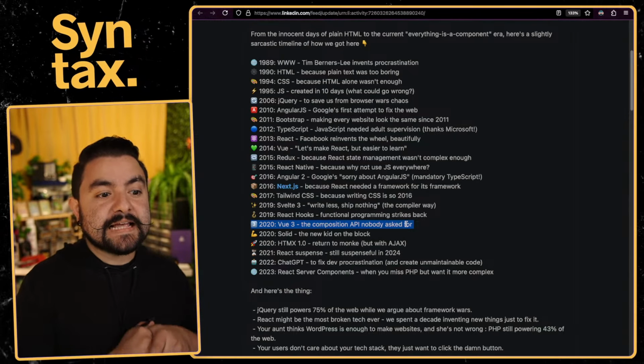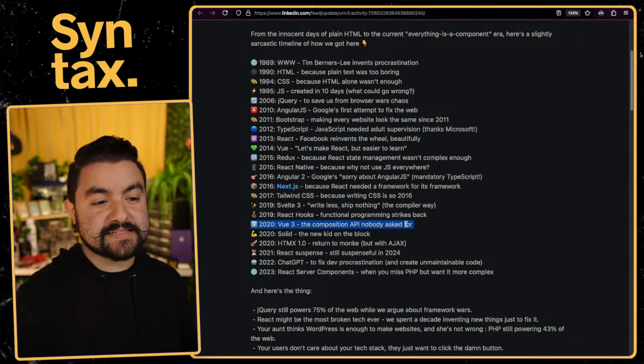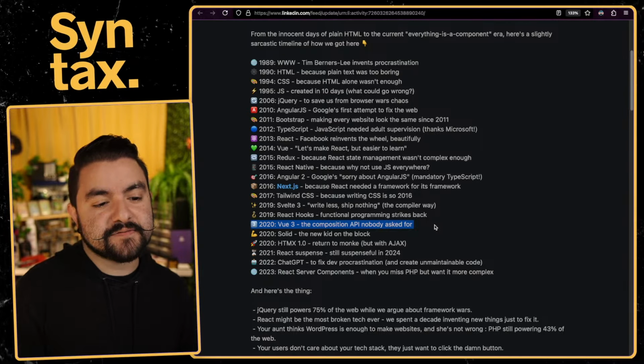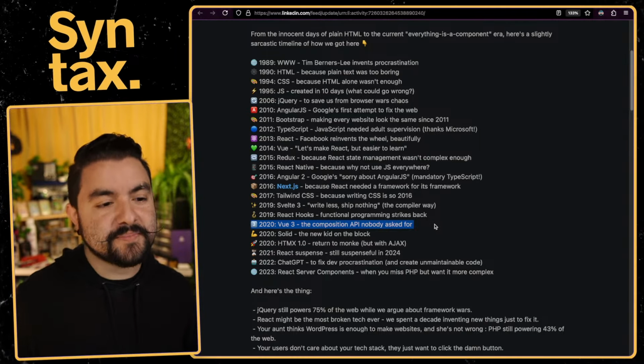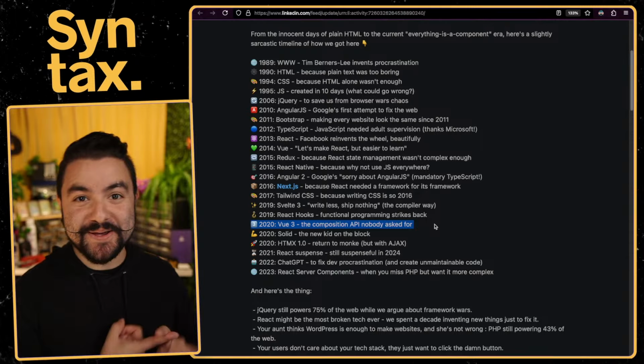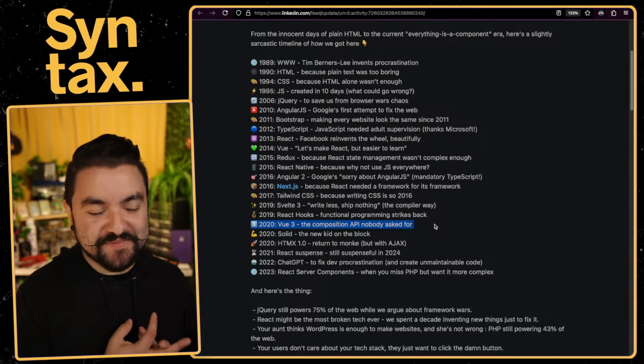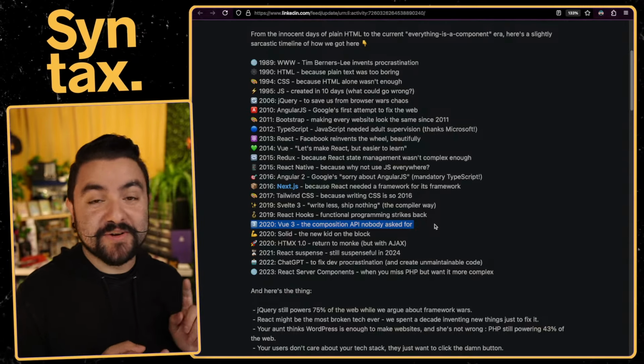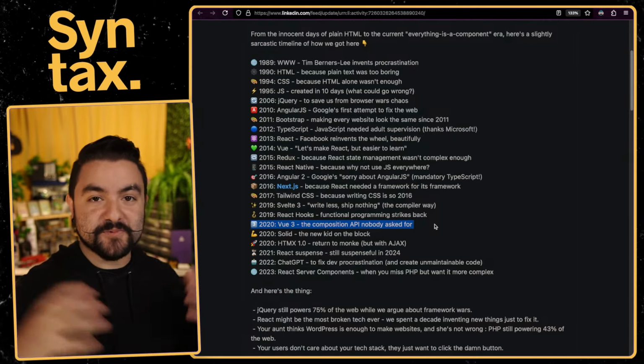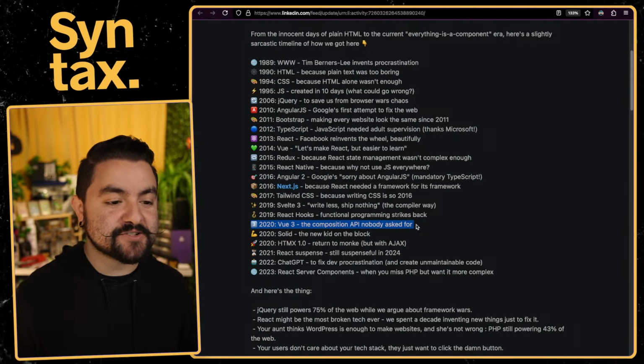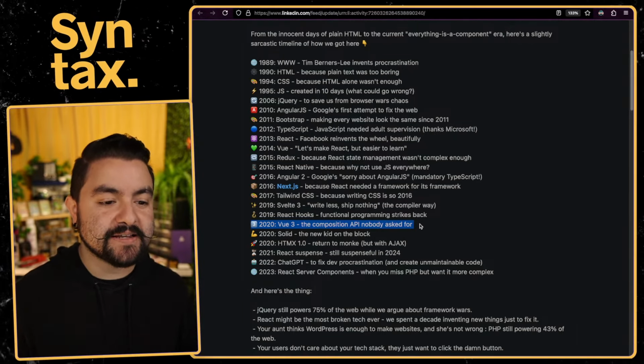And then the composition API, basically, you could think of it like React hooks, but inside of Vue, but better in a million different ways in that you can call them in any order. You don't have to manually track dependencies. You don't have to use them inside of a component. They actually work outside of components. So the composition API is actually really nice compared to hooks in React.